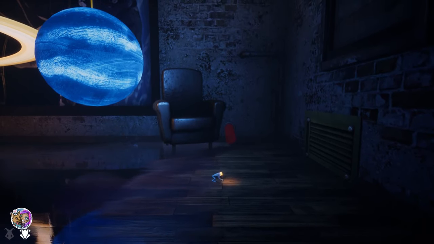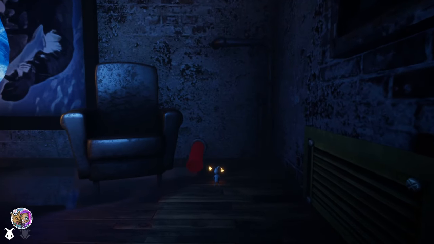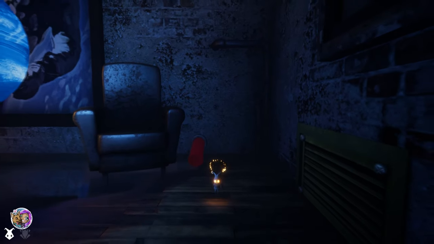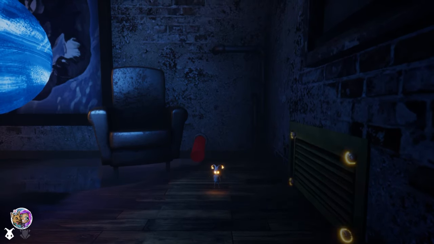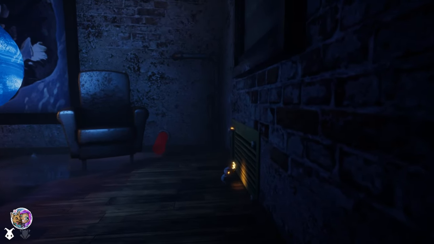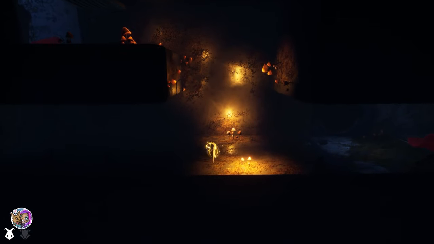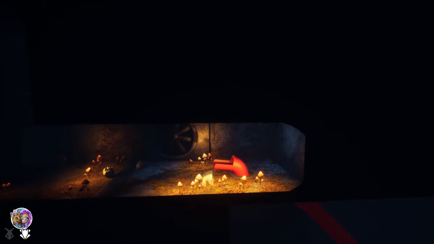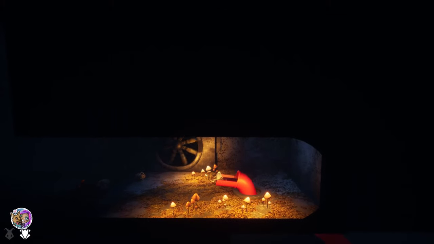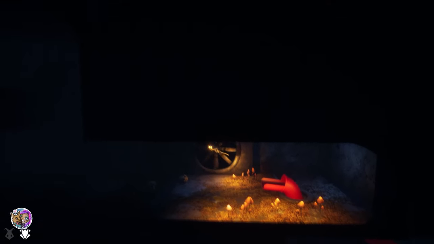So what is that on the floor? Oh, how do I become a bird? I don't know yet. So we could have gone through that chute. It would have bypassed the whole thing. I'm afraid about these vents, I'm not gonna lie. Is this something I could have gone through? Right here? Can I go through this? How do I get in here?